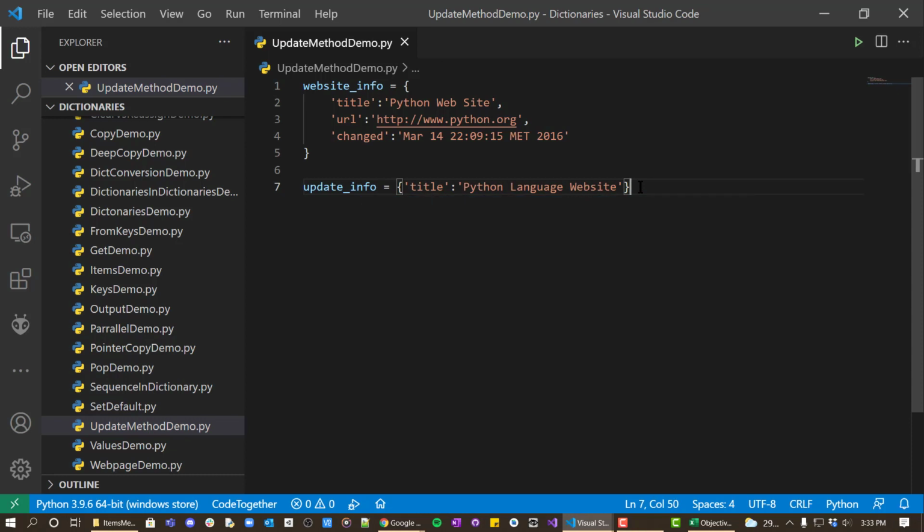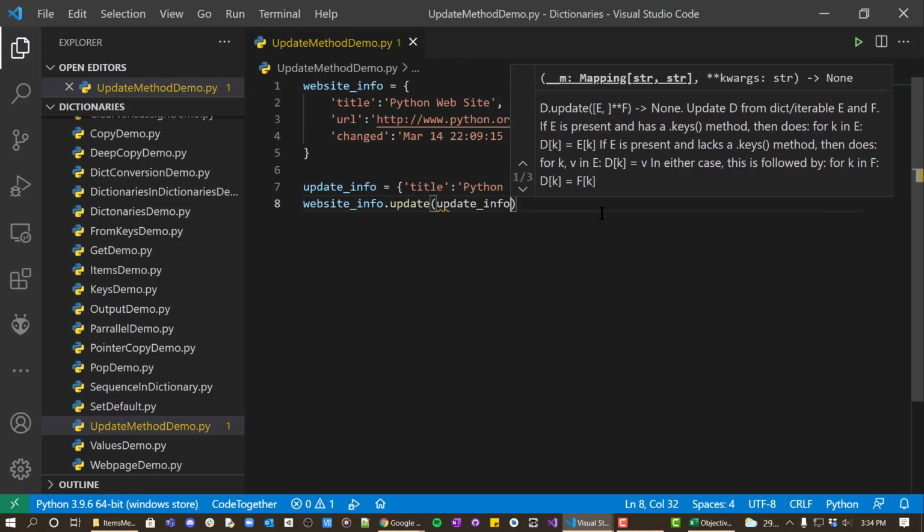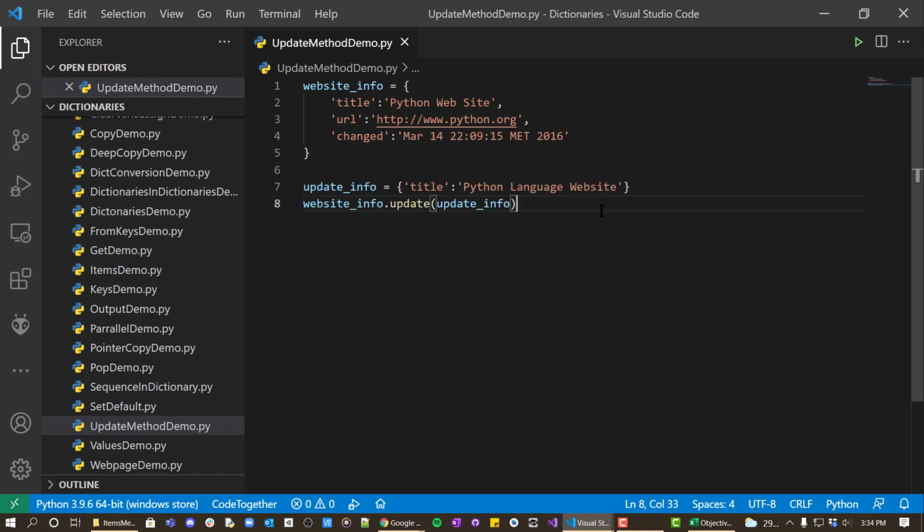So let's say that what we want to do is update this one with the information from that one. What we can do is say website info.update, update info. And so we're passing this dictionary to the update method, and it's going to look for any instance in this one where it has an equivalent key, and it will change that value to match this key in the update one.